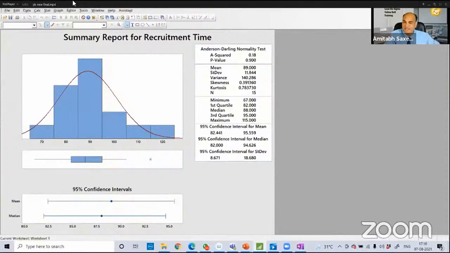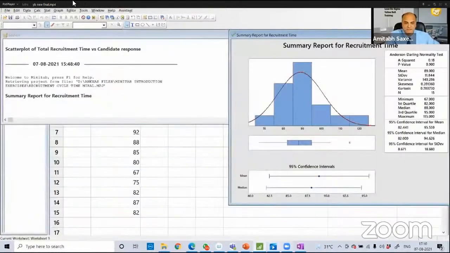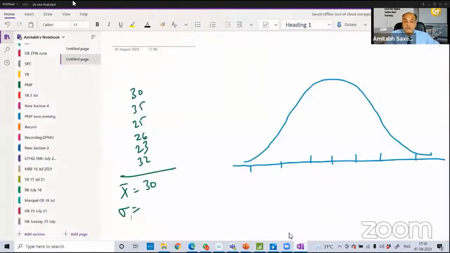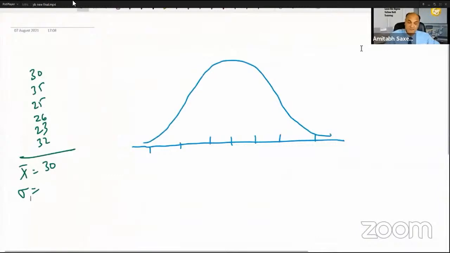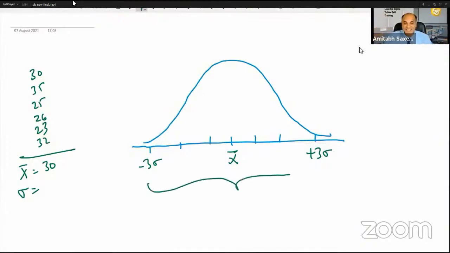Okay. So don't worry about how to calculate. Nowadays, you don't have to calculate anything. You have to be able to apply those tools and techniques to your advantage. Mr. Gauss found that all processes have an average, and this is the probability distribution of all the readings, the whole population. The whole population lies between plus minus 3 standard deviations.